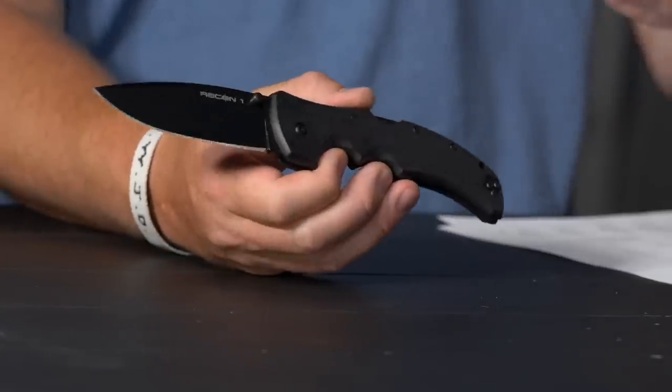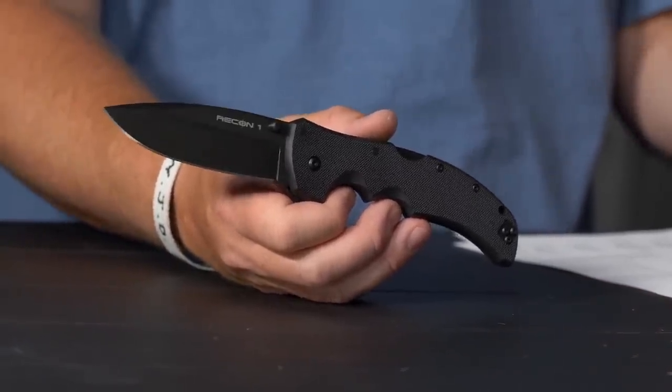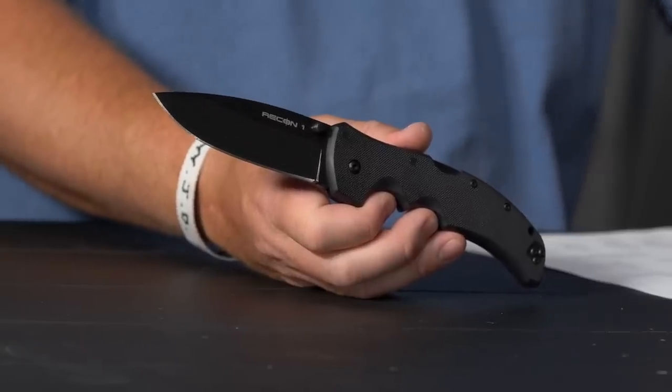It is a lot of knife. That's just what you get with Cold Steel in general. When you buy a Cold Steel, you are purchasing a lot of knife for the dollar amount. And with the triad lock, they make them so they will last forever, no joke. I think that's really cool with Cold Steel, they stand behind that. That's who they are. They don't BS around with it. We have big, bold, tough knives. Bring whatever you can to try to take them on. You can get this Recon 1, the spear point, at $99.95 on the website.